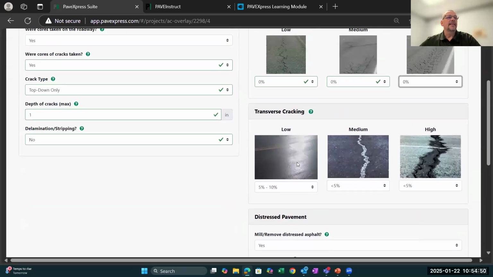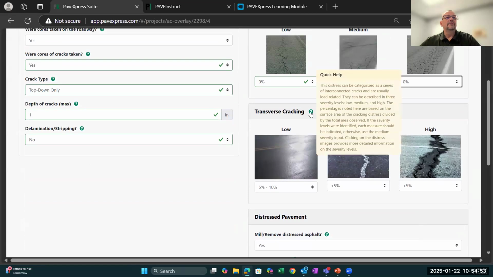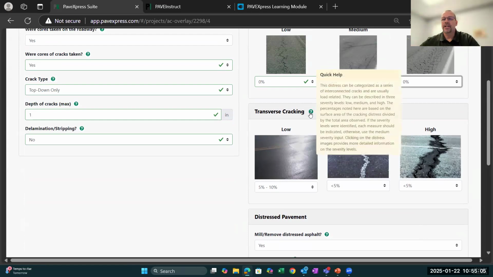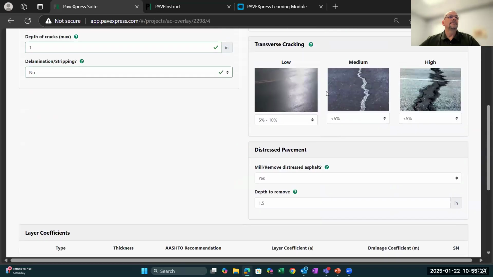Transverse cracking: low severity, medium, and high. A lot of that depends on the width of those cracks. High severity cracks are your wider cracks, and maybe you have some other associated distress outside of the main crack. Low severity cracking is where you've got a transverse crack across the pavement that's probably just formed in the last year or two. There's not a lot of associated distress. It's pretty tight, and may not even be sealed yet. Those types of things.